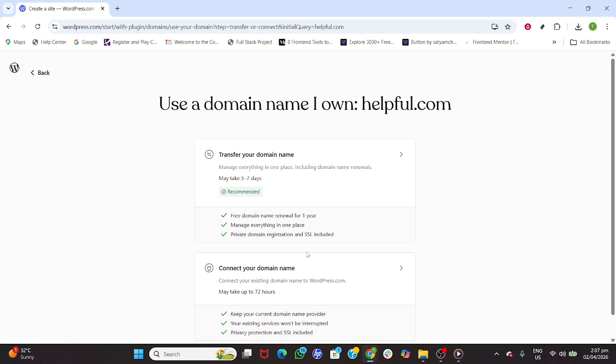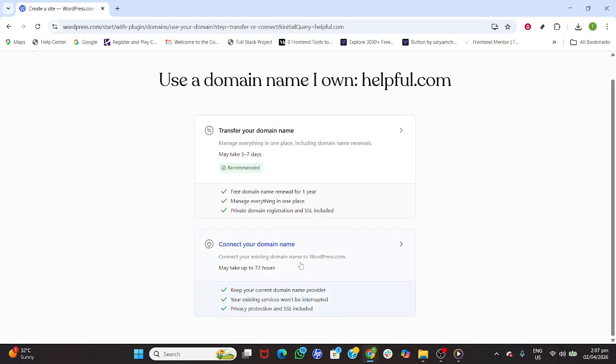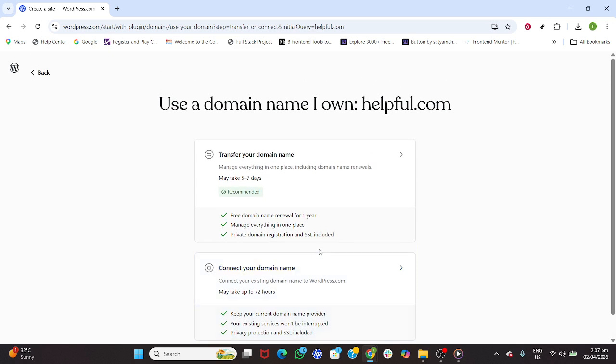From here, WordPress will take you to the appropriate next screen so you can finish setup. The "Was this helpful?" prompt will appear on your articles, giving readers an instant way to provide feedback. If you want to fine-tune its look or placement later, you can do that from the plugin settings in your dashboard. That's it. Your WordPress site now collects actionable article feedback with just a few clicks.